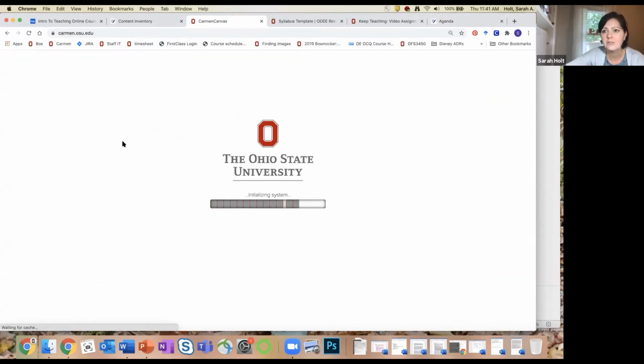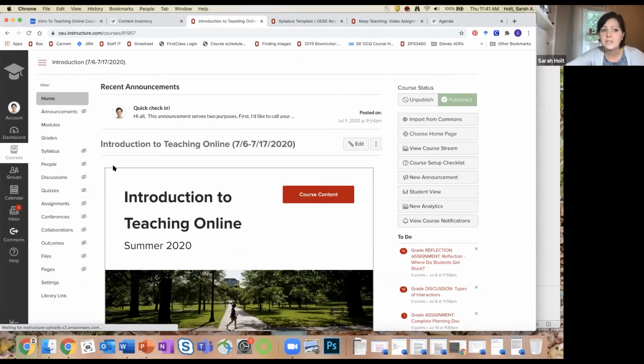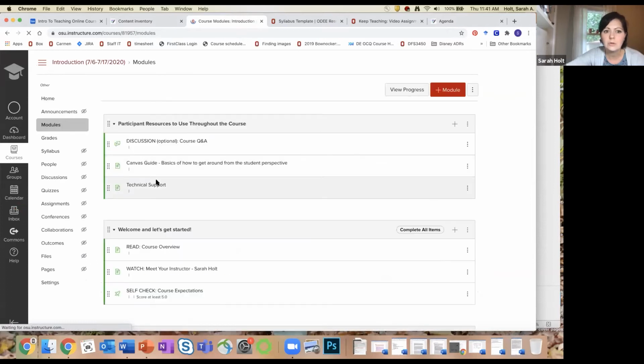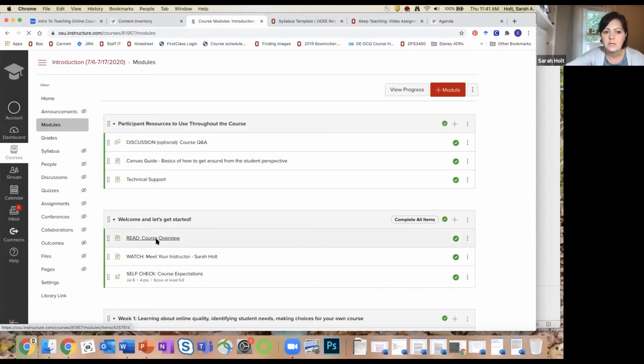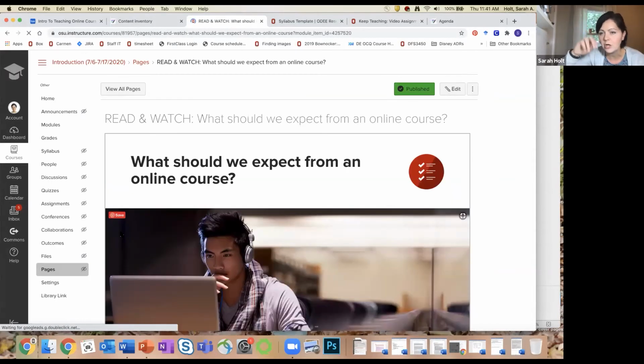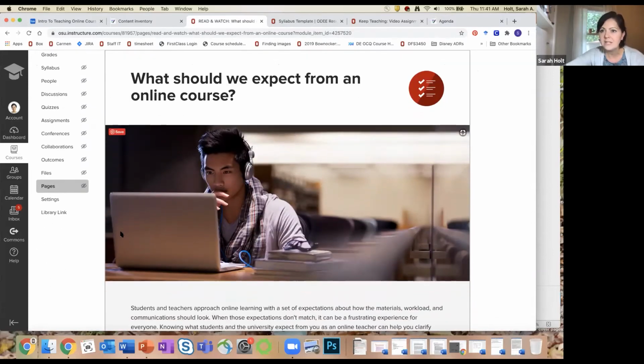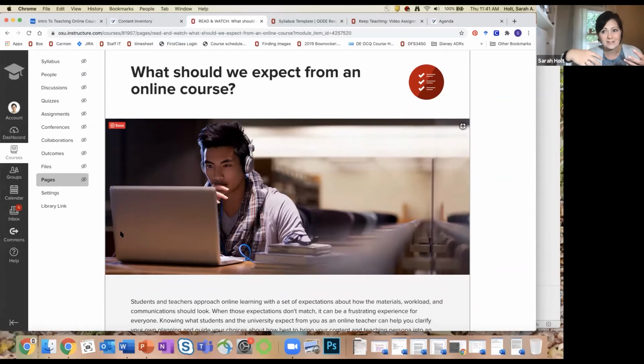And so if you use our template, instead of just linking the files, what you can create is something much more helpful to students. Let me show you. Here is a reading page. So this is one page. That's what it's called in Carmen. You'll add a page, and this lets you create almost like a website. If you use the template, this will come more or less as is, and you just edit the text.